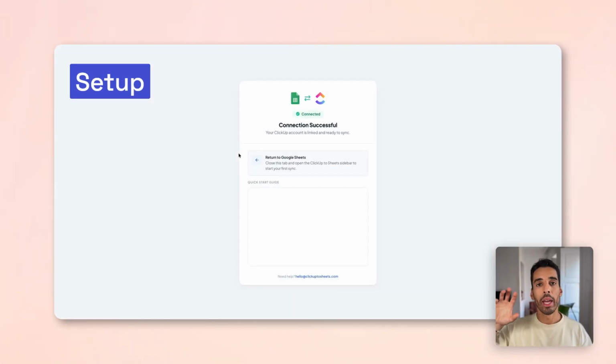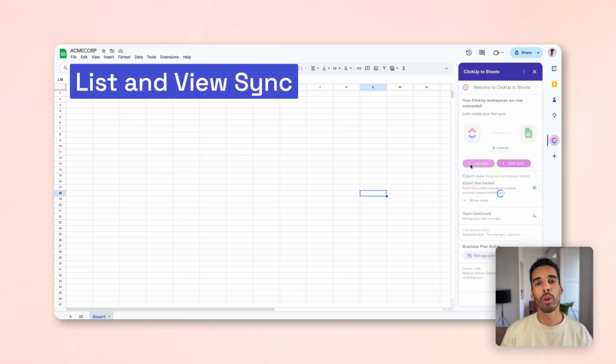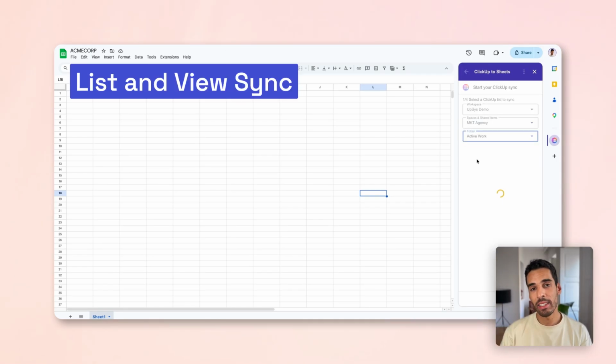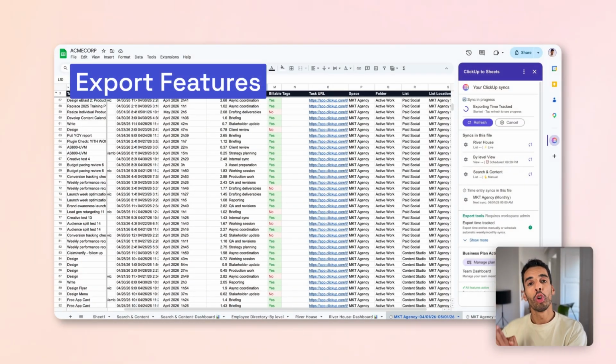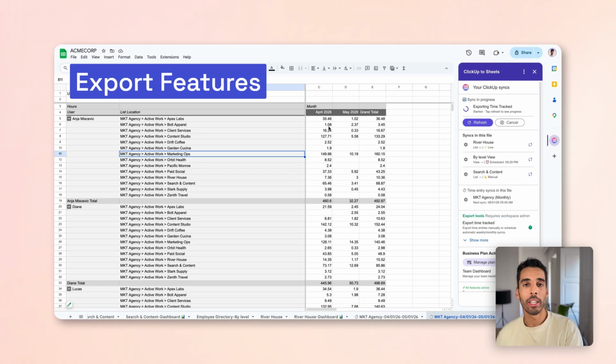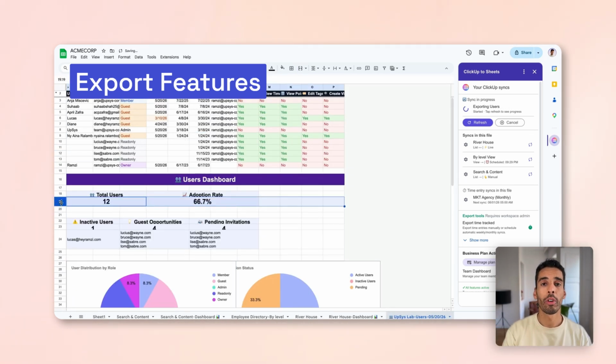With that said, let's get into how this tutorial will work. I'll first be talking about how to install and connect your ClickUp account into your spreadsheet. And then from there, we're going to talk about how to sync lists, so all of the tasks of a ClickUp list, and views, so filtered tasks or a specific view you have in ClickUp. And in both of these features, I'm going to show every single type of sync: manual, scheduled, and live syncs. After that, we'll talk about exporting your time tracking manually or on schedule from ClickUp, and finally exporting your users as a one-off just to do an audit of your ClickUp workspace.